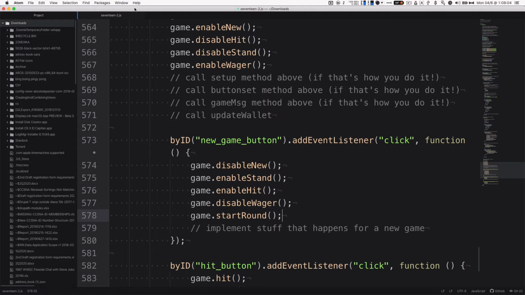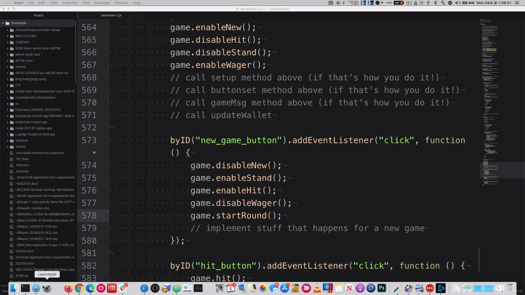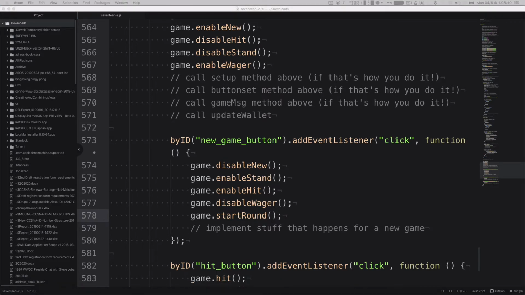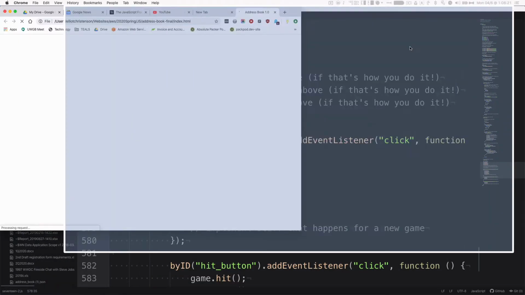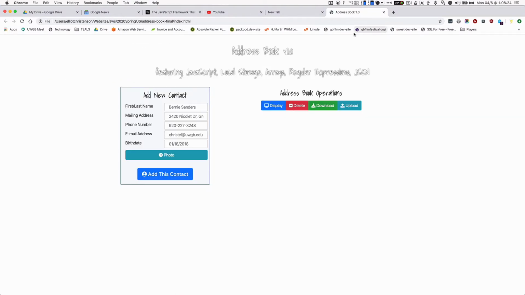Okay. So in address book, I'll open mine up here. I have these 4 buttons here. You could add another button into the address book operations, a button that affects the contact, just a button that does something. And then as far as the code for that, you would just add a listener to that button.